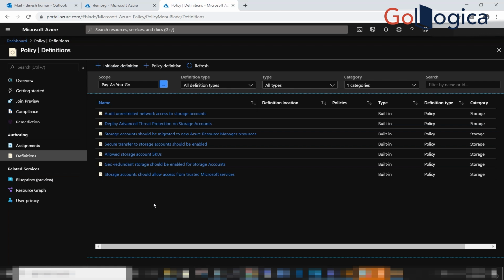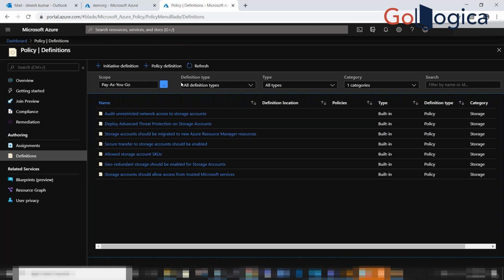Create any policy that allows a storage account, or any policy, and apply it to that resource group. Already I created two policies, right? One for the resource group, but that you created on the subscription level. I'm talking about creating the policy on the resource group level.